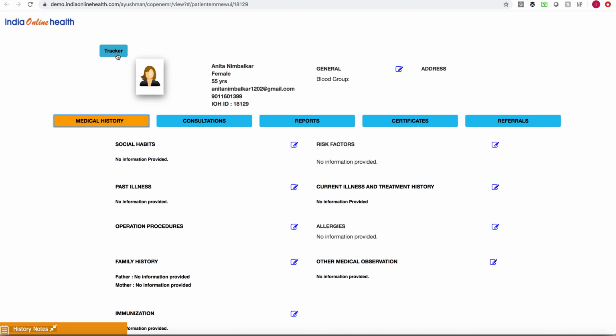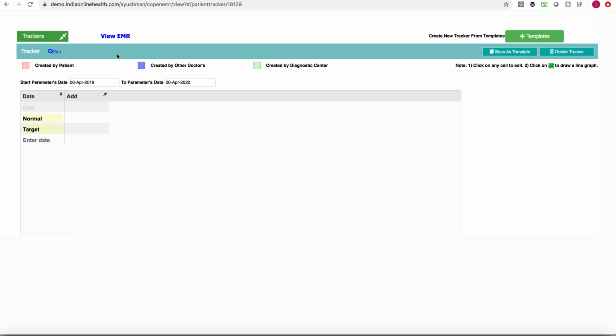There is one more interesting feature here called the tracker, which shows the trend in the patient, like how the BP progressed over the period, like if he has had 10 appointments, how his BP progressed over the last 10 scheduled appointments or last 10 months, or how his sugar is progressing over the period.